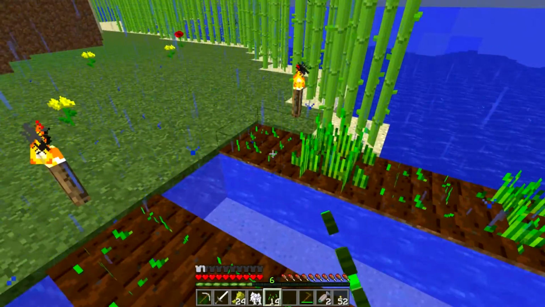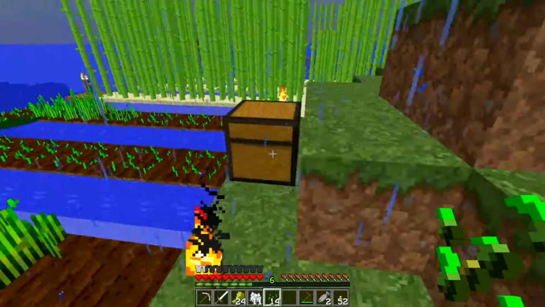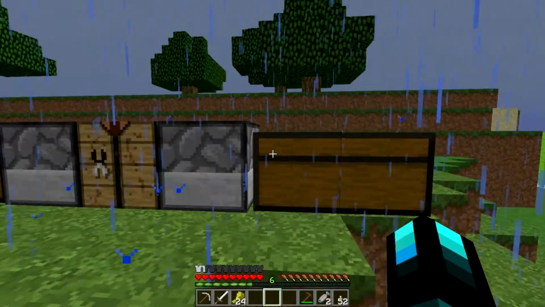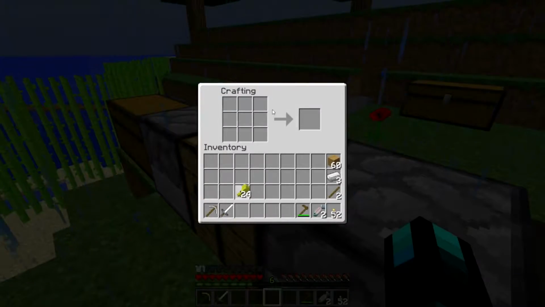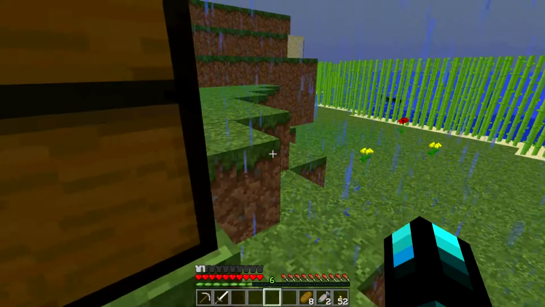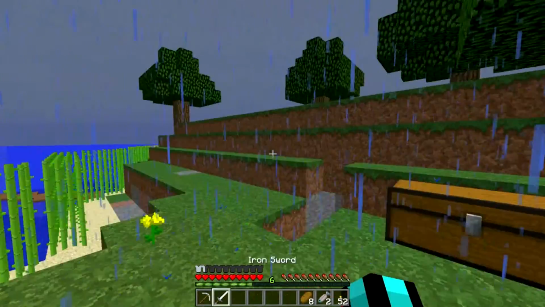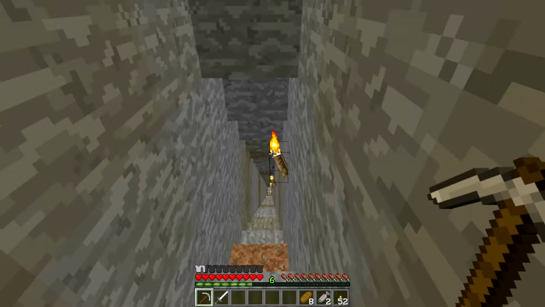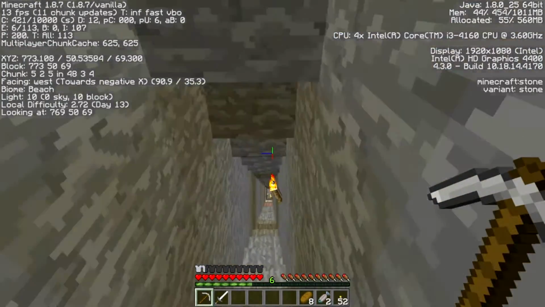We got... that, and then we go put this back here, put that back too, make some bread. Eight pieces of bread, guys. Eight pieces of bread. Alright, now I'm gonna tell you guys, let's see, F3. Let's see, where will I start mining?